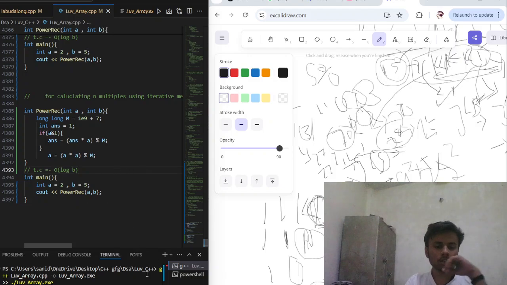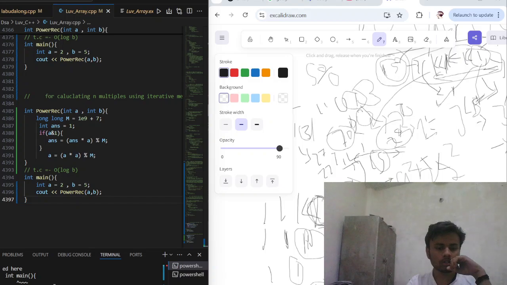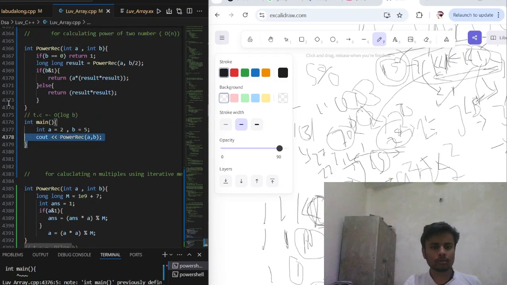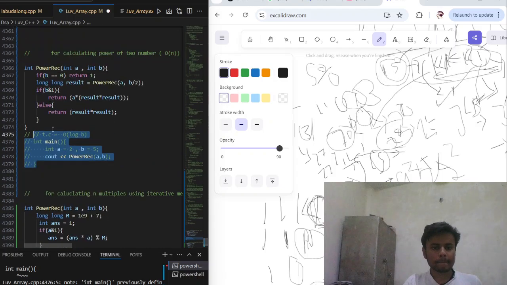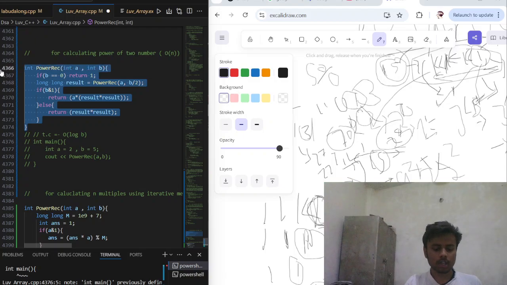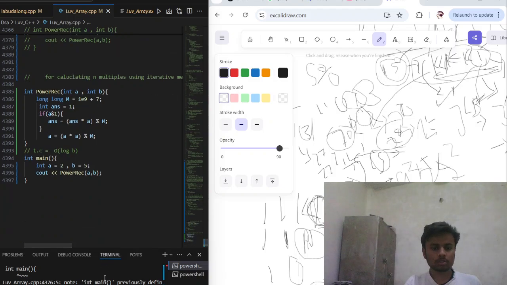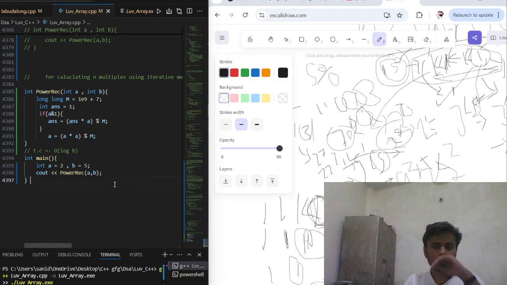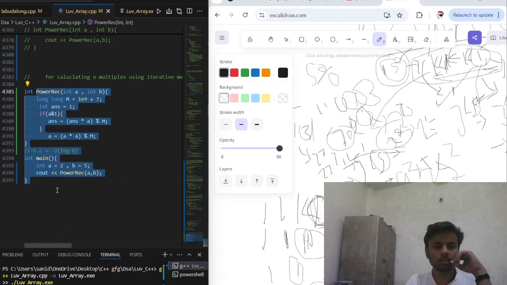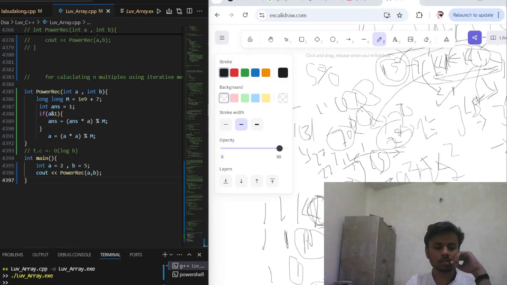So as you can see, we will see whether it shows the proper output or not. We need to comment it out first. Okay, the function can be run, so we also need to comment that out. Now it will run, as you can see, the result comes 4.